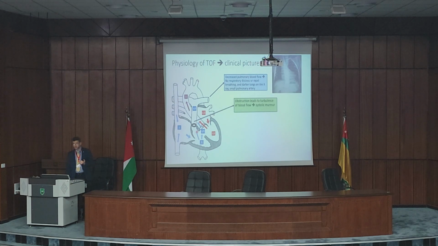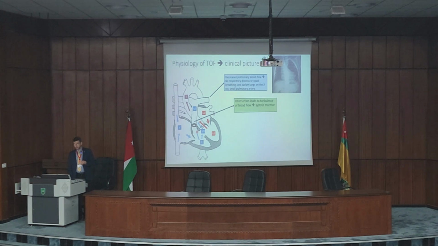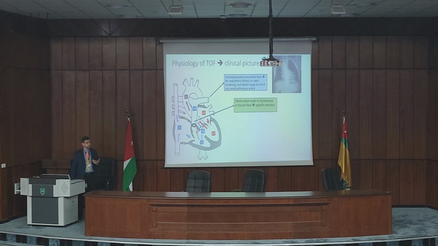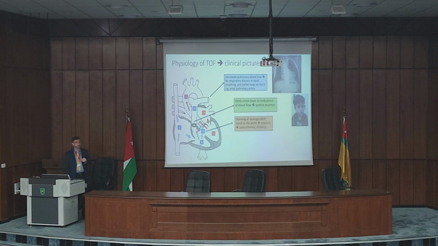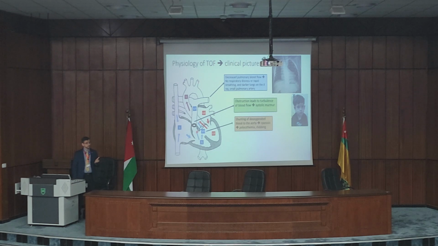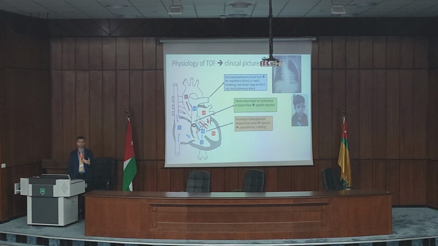The obstruction that we have has led to a murmur because there is turbulence of flow across this obstruction. So you will get an abnormal heart sound, which is a heart murmur. This heart murmur is because of the pulmonary stenosis. The VSD heart murmur is because of the flow across the VSD itself. But they both are systolic murmurs. The shunting that we discussed, blue blood going to the systemic circulation, will result in the cyanosis that we have. So the baby will become bluer. His saturation is 80%, not 100%.